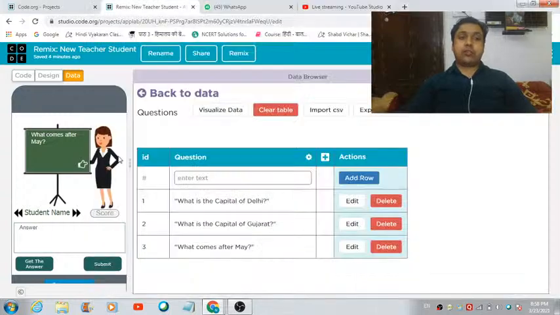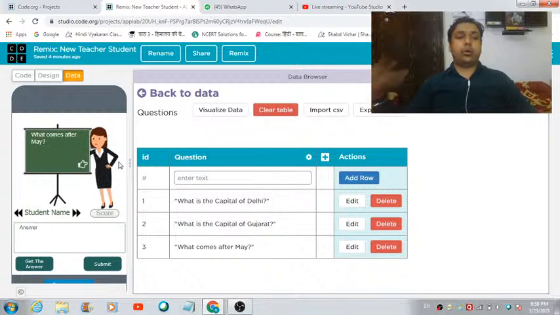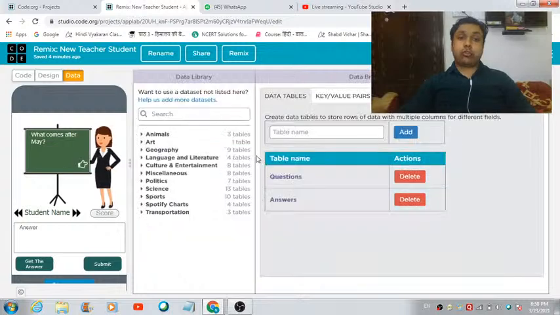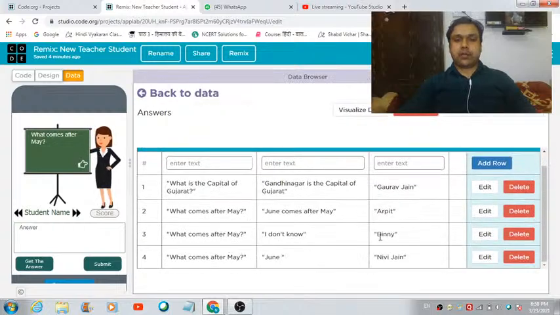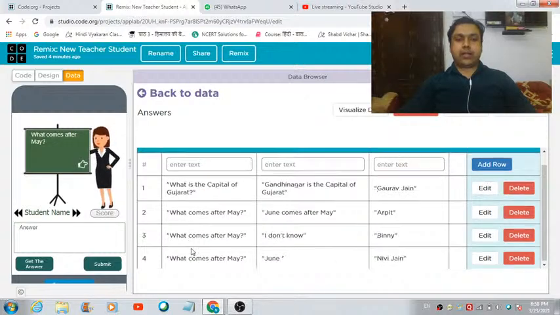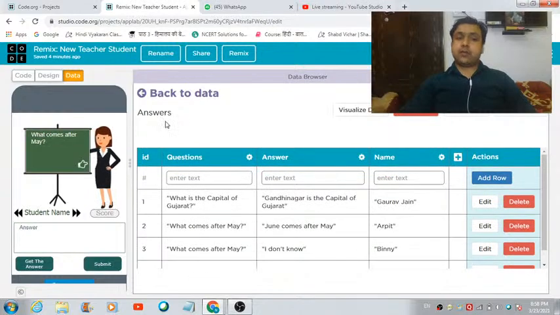Let's come on this teacher's panel, see whether she'll be able to fetch the required information on her panel or not. First of all, I would like to show you what all things we have in this answers named table. So as you can see, Arpit's, Binny's and Nivi's answers are there, and the question is also getting reflected over here in this answers named table.